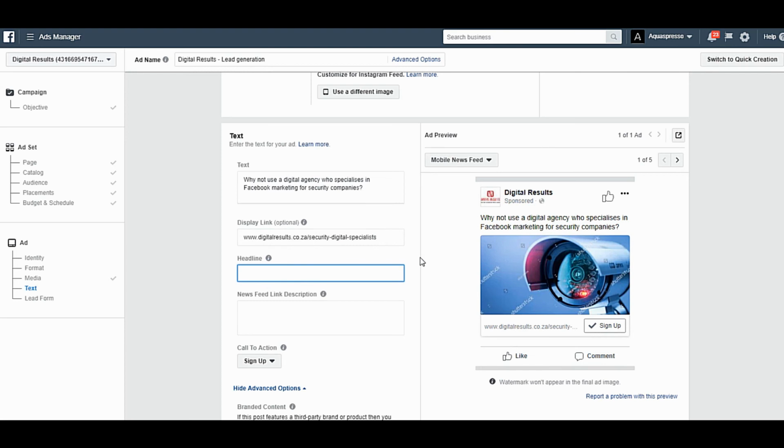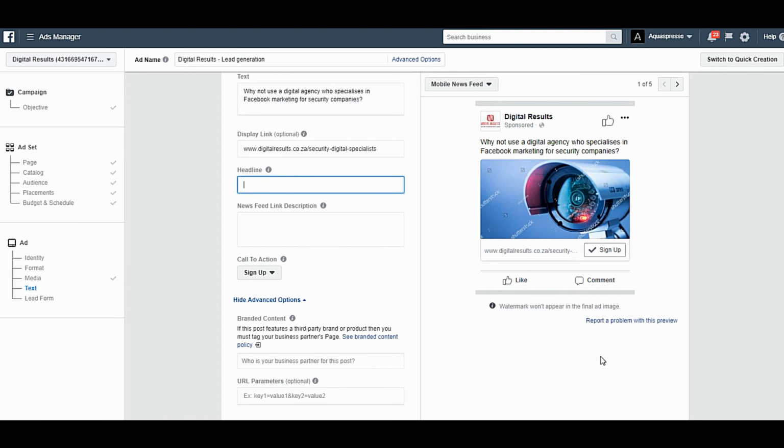Now, why this is so effective is, number one, this individual that we're trying to target is seeing this ad. And he's seeing lots of ads most likely when he's browsing Facebook, but there is for sure no ad that's going to catch his eye quite like this, because no ad's going to talk individually to him and really try and solve or get to the heart of his needs quite like this. And that really is, in a nutshell, the power of specific sniper targeting within Facebook.